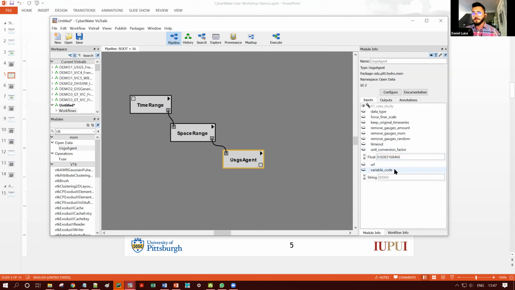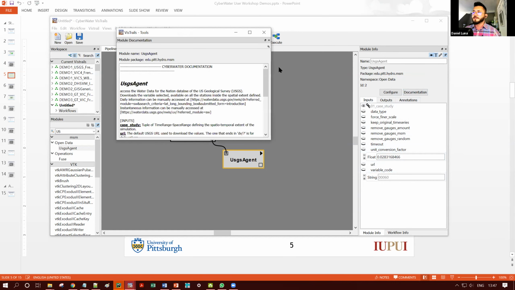If you want to change the variable you're going to use, you can change the number here. This number by default is the one the USGS has for stream flow. But if you want to know which other variables they have and in which units, you can click on the documentation button.